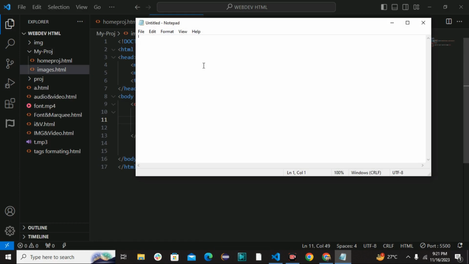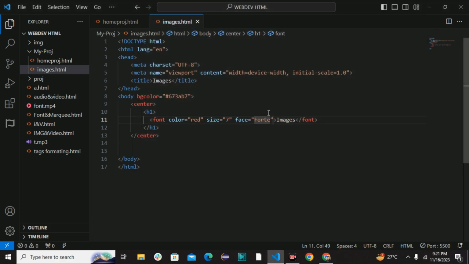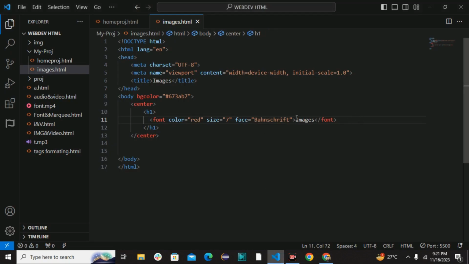I will give a different one. Format, Font. This one I want to give. Ctrl C, Ctrl V. Okay, yeah, nice. So let's start. I want to give here images. Okay, we can write in this format. Okay, let's start images.